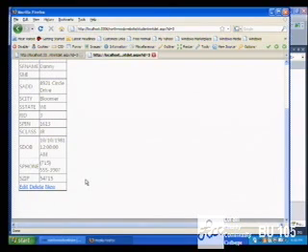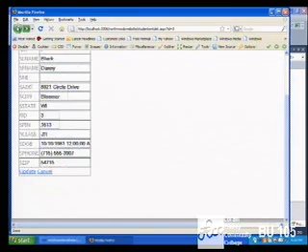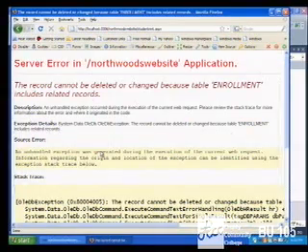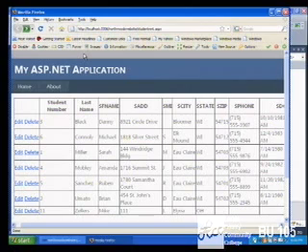So let's pick one. First things first, let's fix the deletion. What didn't we like about the deletion? If I remember right, we didn't like two things. We didn't like the fact that the second you click delete, they were gone, with no confirmation. The second thing is that if the delete fails, we get a very, very ugly error message. We don't get anything that's intelligible. So let's fix those two things.